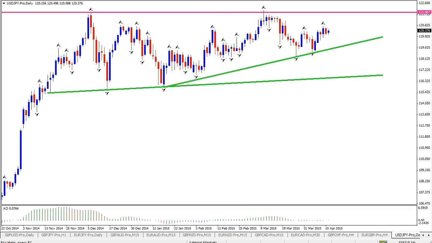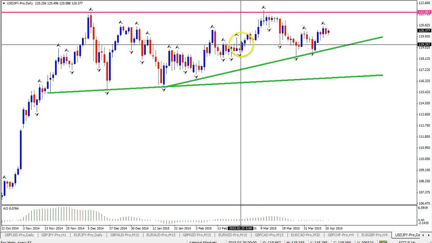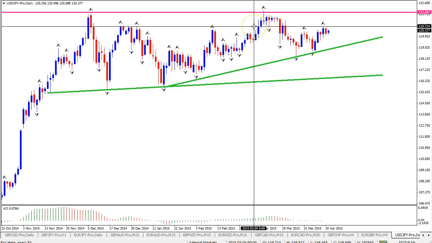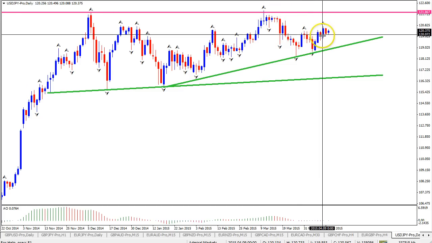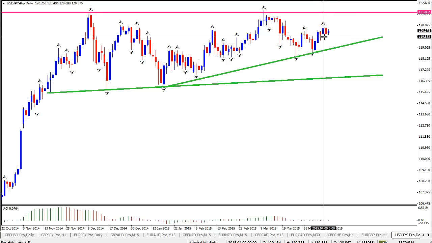First pair we are looking at is the dollar-yen daily chart, and we can see a resistance clearly at 121.86, and price is approaching it yet again. It has attempted already to break that level a couple of times, getting close to 121.80, but failing about 3 or 4 times. So let's see if this time it will succeed.